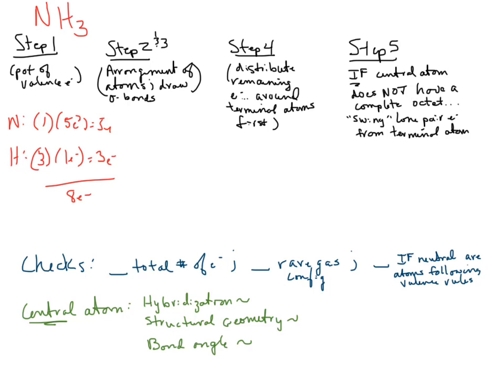Okay, so that goes in the first box. Then if you go down to the next box, we're ready to arrange this thing. I think I told you hydrogen never wants to be in the middle. So we're going to put nitrogen in the middle, just like you've probably seen in other structures of ammonia. Nitrogen in the middle, and sigma bond to 3 hydrogens. So that will be in the box underneath.